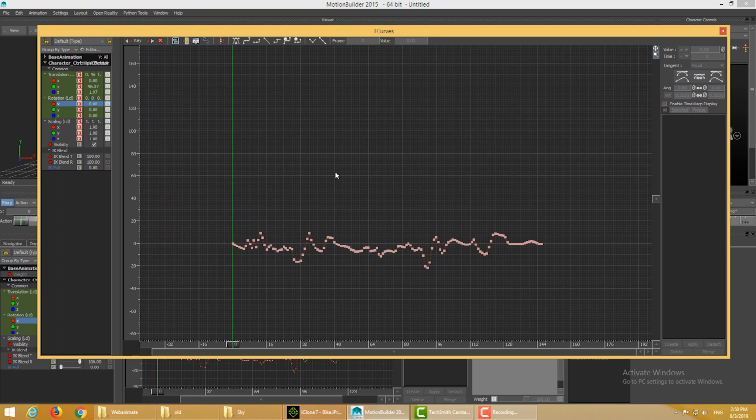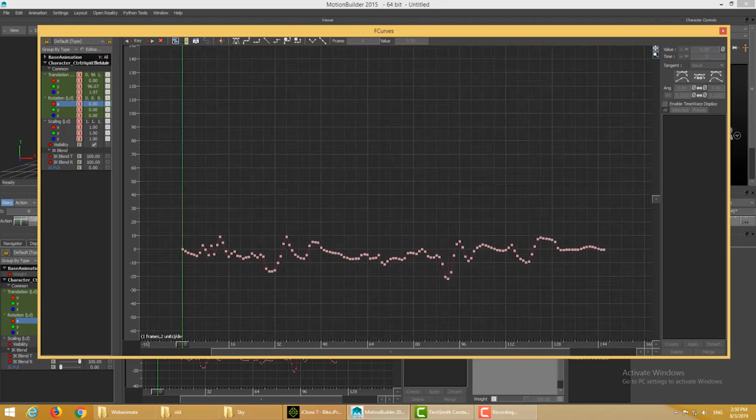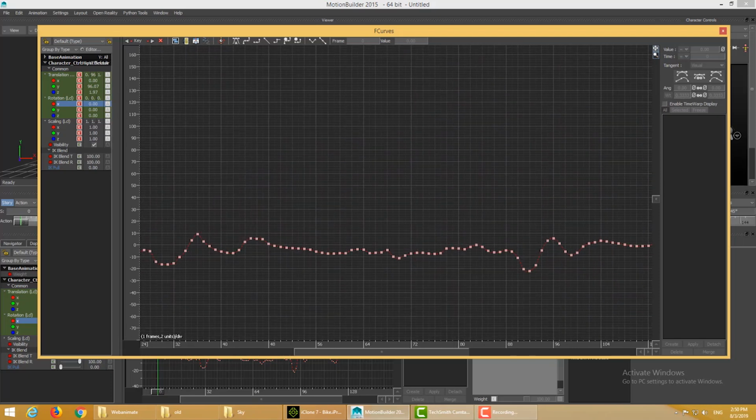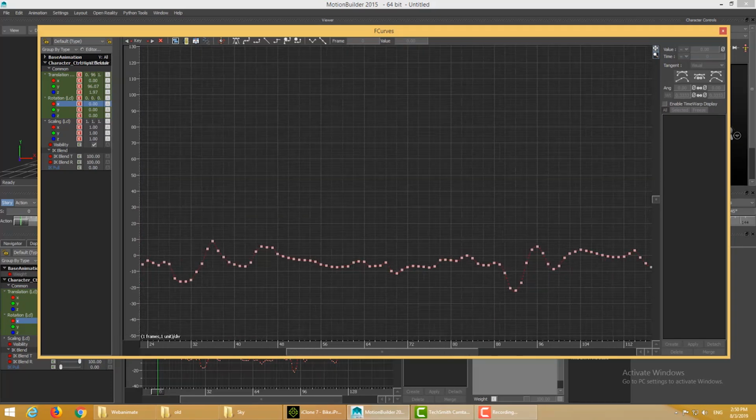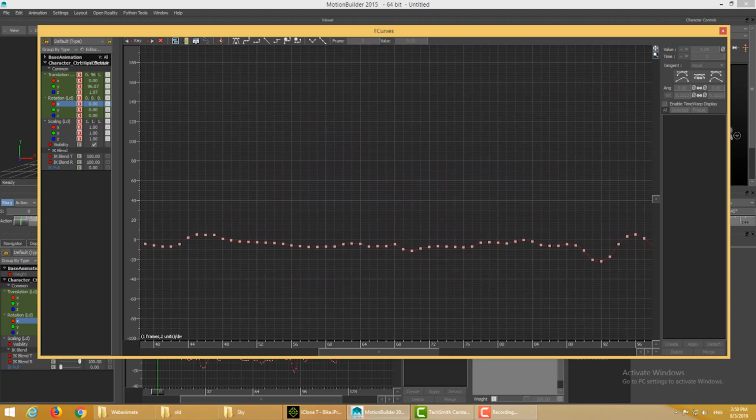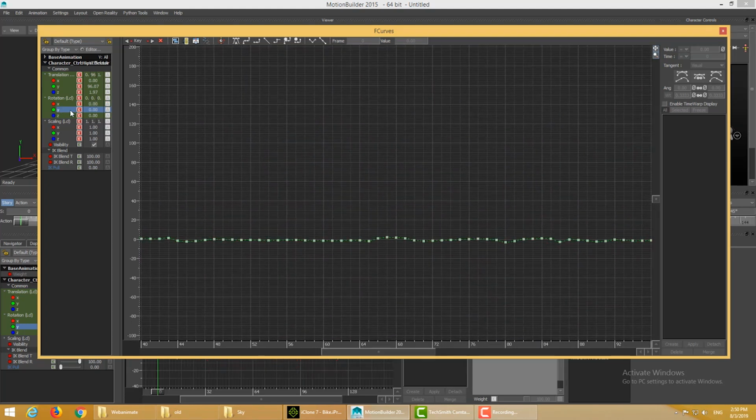So if I need to modify the hip bone for a smoother animation, I can do it more easily now because I have fewer frames. Usually you can use this tool.